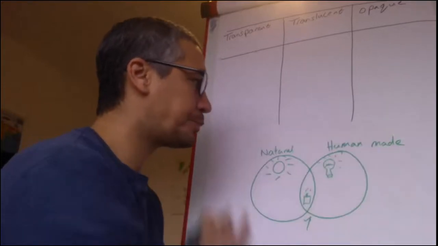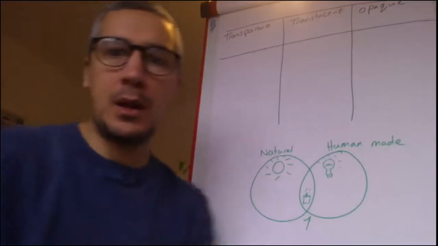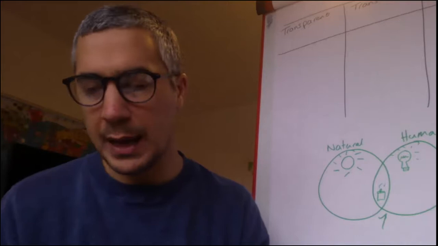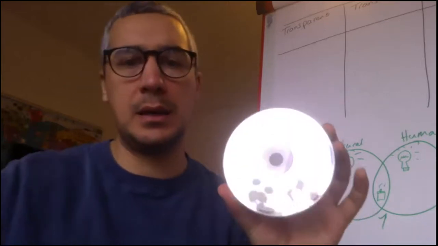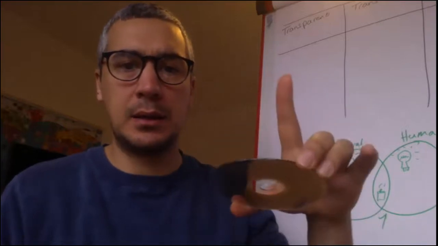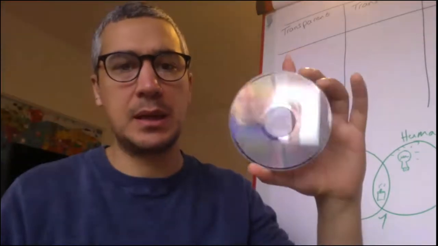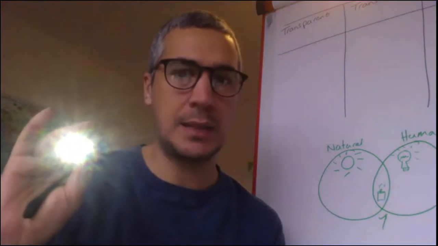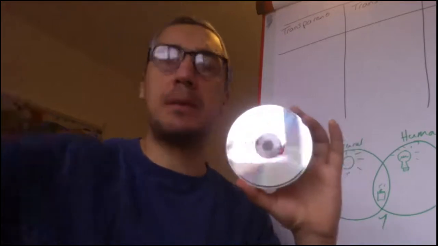And then on the outside there are things that we think make light but don't. Now what they actually do is they reflect. So in here I've got a Prince CD and if I open it up you can see it looks like it's making light but then when I put it this way there's no light and then when I tip it there. So you can see now what you can also see is me. So this is a reflective surface so it's not making light, it's not a light source, it's using the light that's coming in through my window which is back there and it's reflecting the light back.